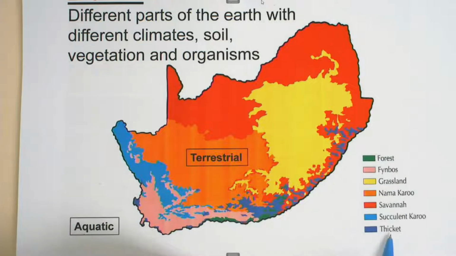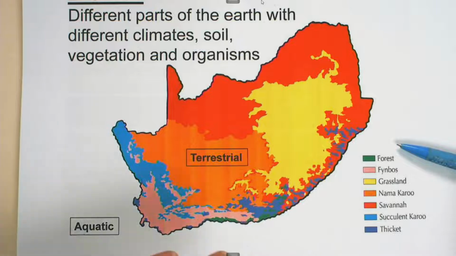All right. So there we have that one, and then this blue one that we have here is called the thicket, bushveld. Okay, so there we have forest and thicket, and I'll show you what's the difference between the two because it can be confusing. I say again, ladies and gents, yes, you have to study them. You must be able to identify them. And now you will see you need to be able to mention a few things regarding organisms, vegetation, temperature that we will find in these areas.